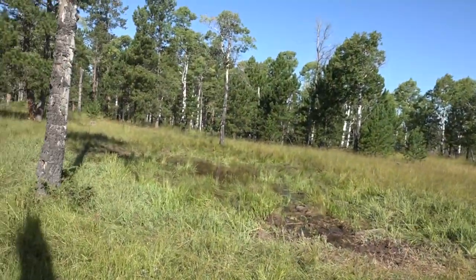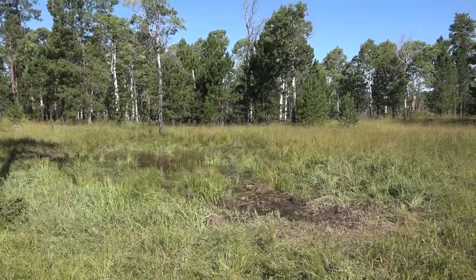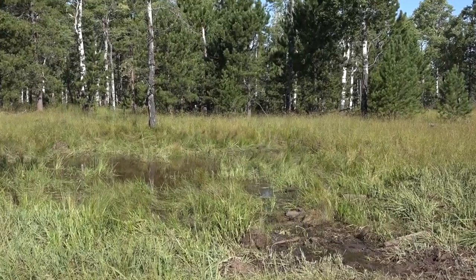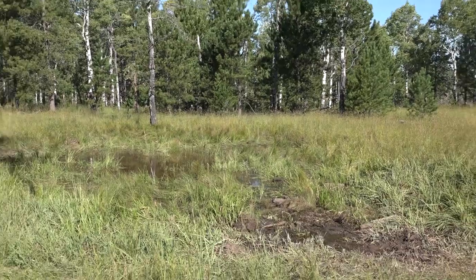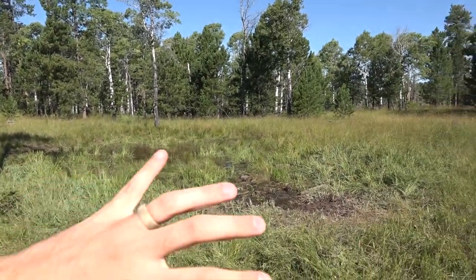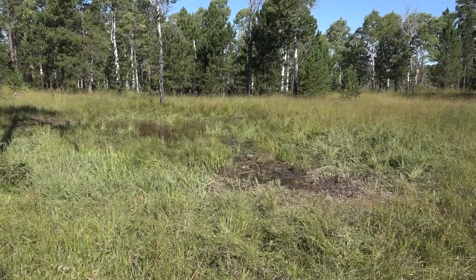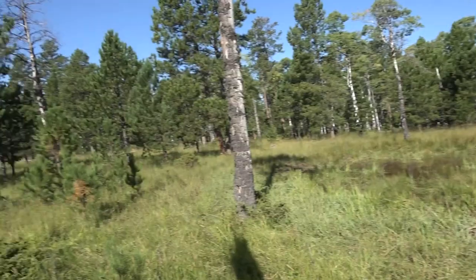Just put this camera up. There's a big time wallow, a little wet spot right here. They've been hitting it pretty solid. There's a little spot over there too they've been hitting, so I set the camera up so it'll pretty much capture the whole thing. Still have some hot days left and they should definitely be hitting this. We'll come back and check it in a couple weeks and go from there.